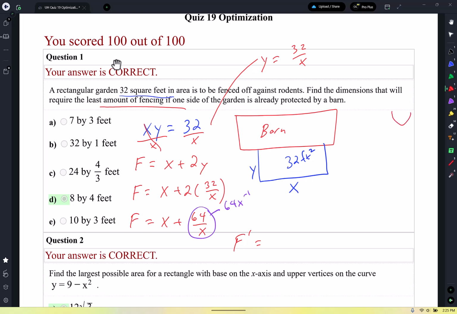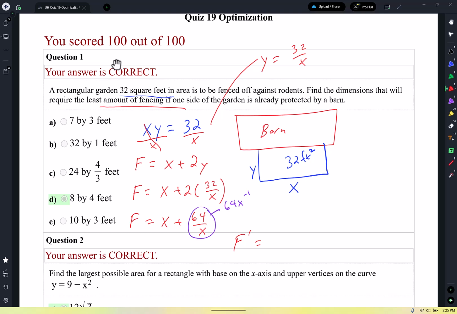Remember that minimums and maximums happen whenever you have a horizontal tangent. So the game plan is that I'm going to take a derivative and set it equal to 0 because these are critical numbers where I have maxes and mins. Does that make sense? Okay. If you were to graph your derivative, you would be crossing the x-axis from negative to positive at that x value that we're about to get.